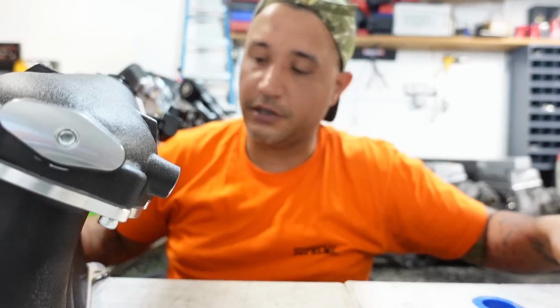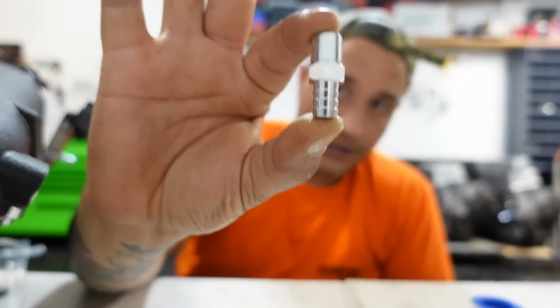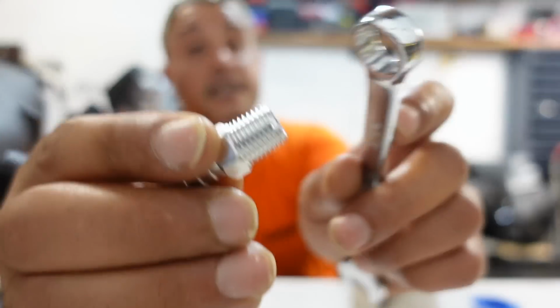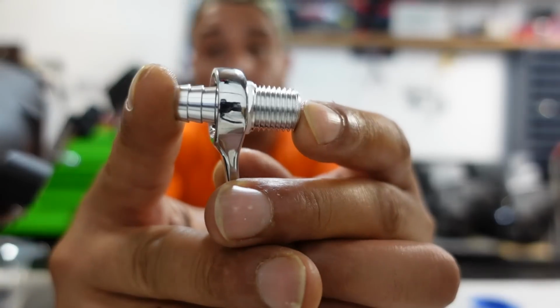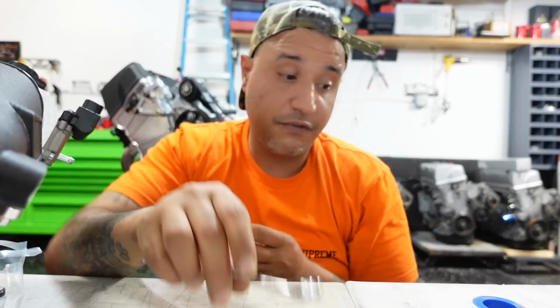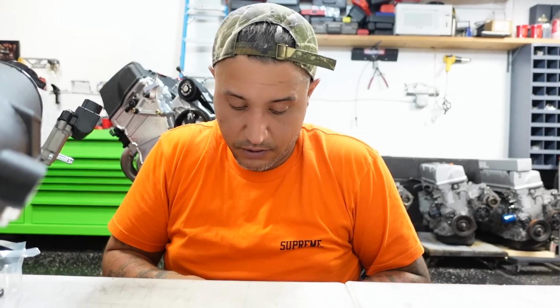Alright. That's good. Gold. One plug left. This guy. So this is not a 14 millimeter. This is a 9/16, ladies and gentlemen. You do not want to strip this soft aluminum. It's a 9/16, not a 14. Know the difference, because you don't want to strip anything, ever.